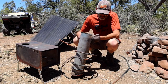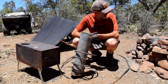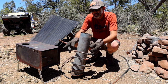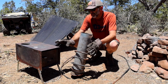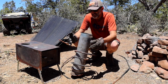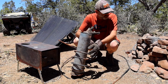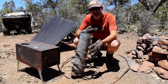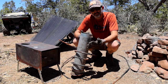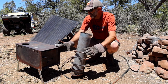I forgot I had this piece of copper tubing that I was using prior to getting the 50-foot coil. This is only about 15 feet, but I think that if I put it inside the stove box here and have a good fire going, just keeping it enclosed, it'll warm up pretty fast. Even though it won't be nearly as many feet, with the stage one fire ban, I can't run that right now.